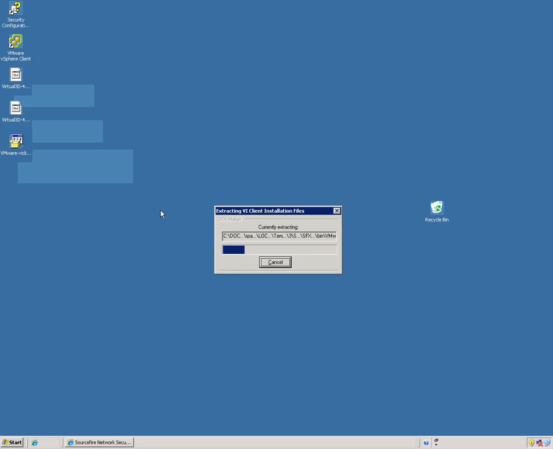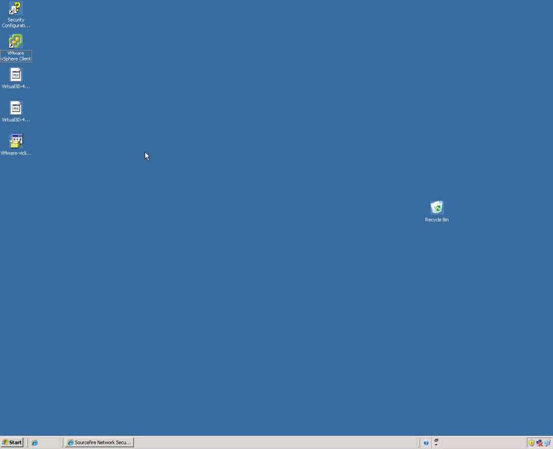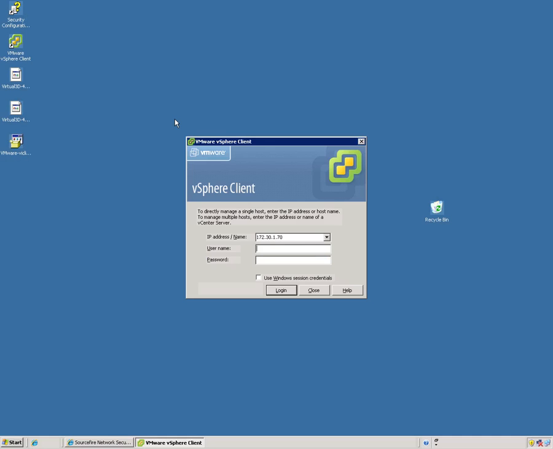Once you do that, you will be ready to start the VMware server configuration process. If you've installed the VMware client, you now want to run it. So just double-click on it here. It'll prompt you for the username and password. You'll need to get these either from your VMware admin or just create an account yourself. I'm just going to use the root password here.